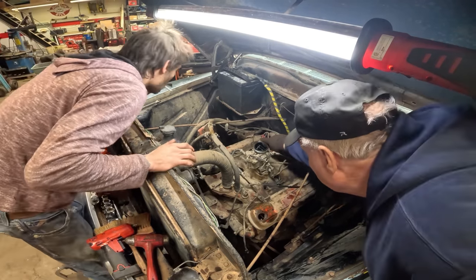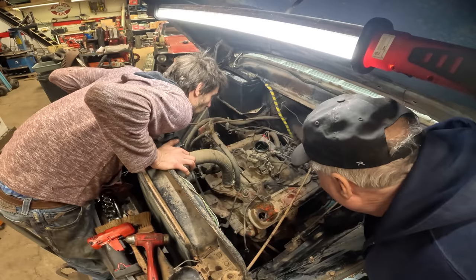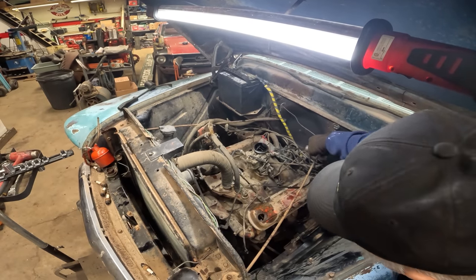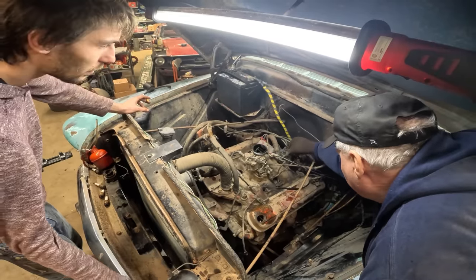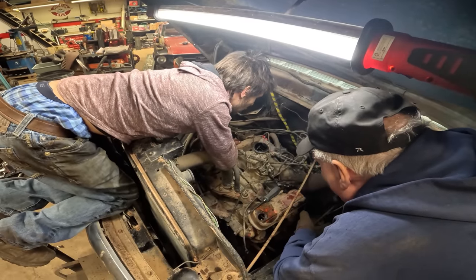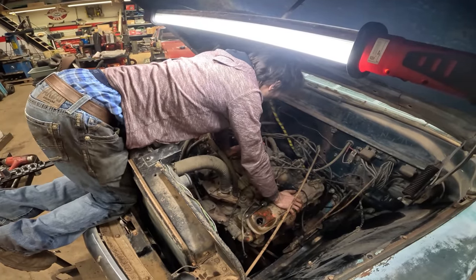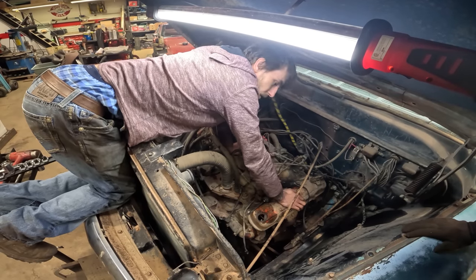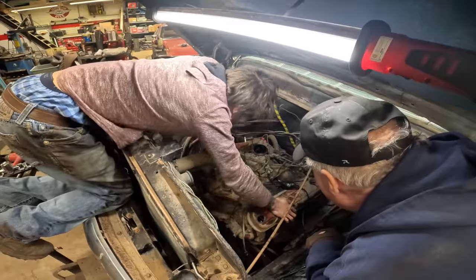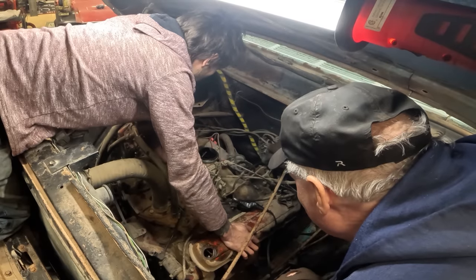Now, you see the way this coil's bulged out in the back? It might be bad. But first we'll clean the points and see what we got going on in there. We're going to turn the key on and see if our coil has any response, just with the screwdriver. And then we know we just have to clean the points. I don't believe in doing anything extra that you don't have to do, unless it means it's going to be longevity. Now we're going to watch our spark. See? Okay, so our problem's in the points. The problem is in the contact of the points.